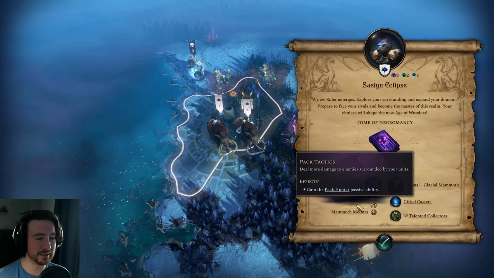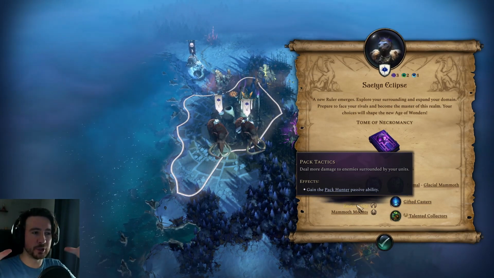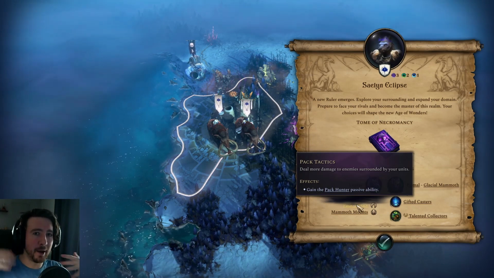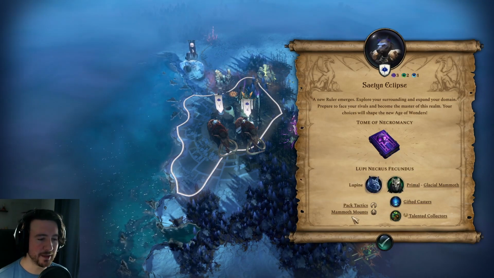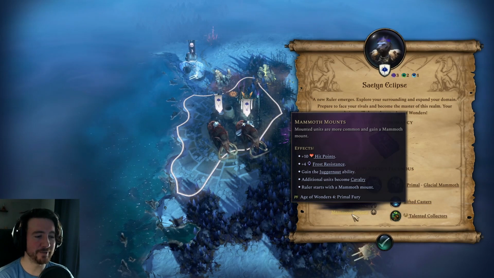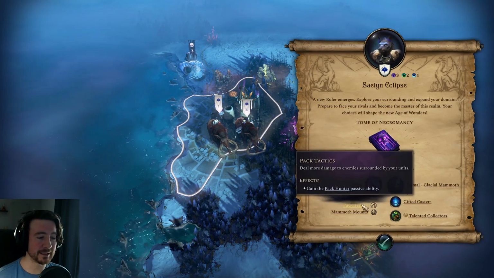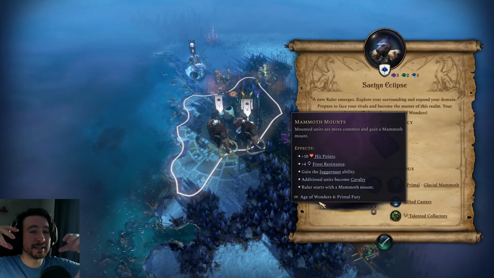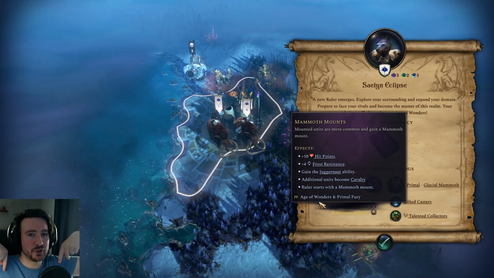I also have pack tactics, so when I surround a unit, I do more damage per unit surrounding it, and that'll work really well with the undead because I'm going to have mobs of these tier 1 infantry that I can just surround units with. And I've got mammoth mounts, so I've got extra health on my mounted units, frost resistance, and Juggernaut. Juggernaut works well with pack tactics because it lets me run through terrain and smash it, so that makes it even easier for my mounted units to get around because they can't hide behind stuff. I can just crash through it.